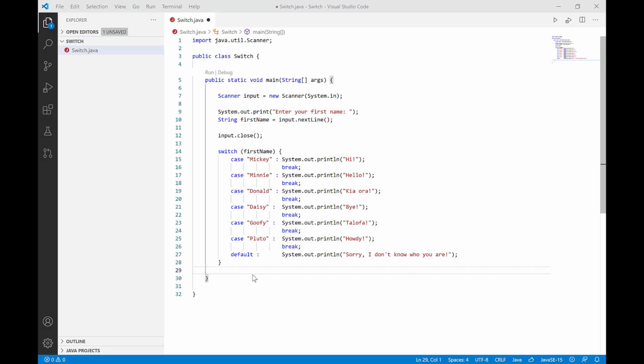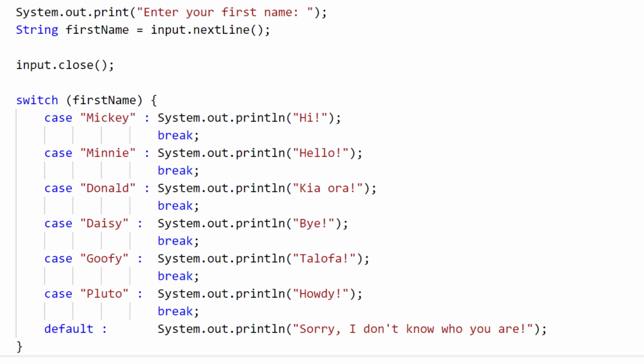When you want different code to run, depending on whether a condition evaluates to true or false, you'd use an if statement. In contrast, switch is another way to provide different pathways through your code. It's an example of a selection programming construct. But instead of evaluating a condition like an if statement, switch is used to evaluate the contents of a single variable. Now, there are three key words that we would associate with switch in Java. They are case, break, and default.